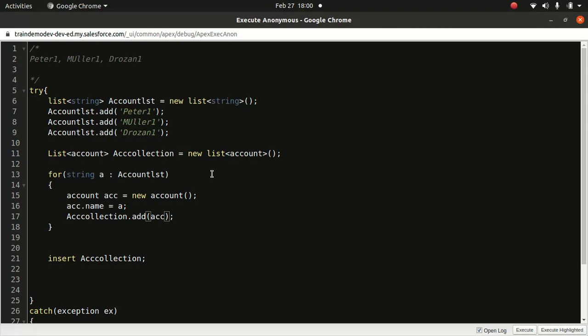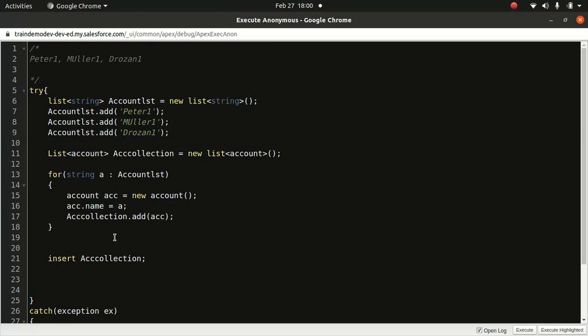Now, if you're an admin and for whatever reason you had an opportunity to look at developer code, say a developer is away and you are given a task to look at the code, maybe to do a minor tweak, and you see code where someone is doing an insert inside the for loop, you can see that there's a potential problem. You can raise that with your boss or with your developer whenever he or she is back from a holiday, to say, look, this is not the right way to do the code. You can't do an insert inside a for loop because it will hit the DML exception limit, or SOQL exception. So it's very important that you bulkify your code.